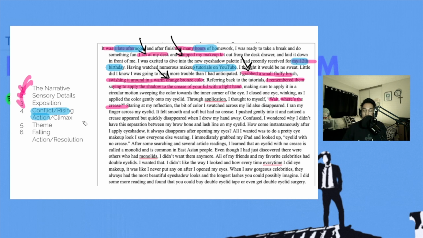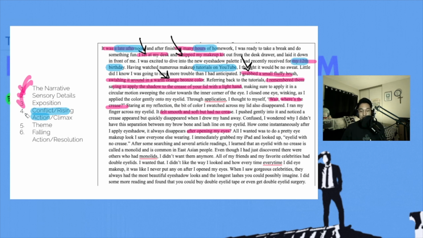I ran my fingers across my eyelid. I felt smooth and soft, but had no crease. I pushed gently into it and noticed a crease appeared, but quickly disappeared when I drew my hand away. Confused, I wondered why I didn't have this separation between my brow bone and lash line on my eyelid. How come instantaneously after I apply eyeshadow, it always disappears after opening my eyes? All I wanted was to do a pretty eye makeup look I saw everyone else was wearing.